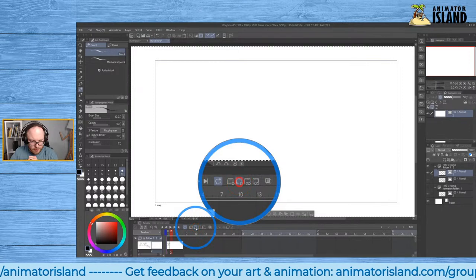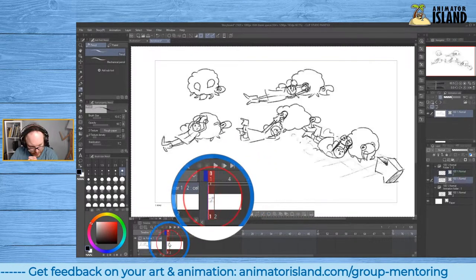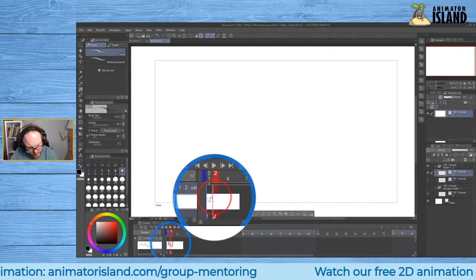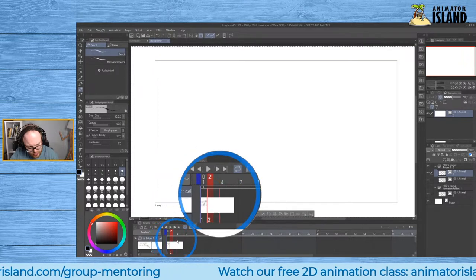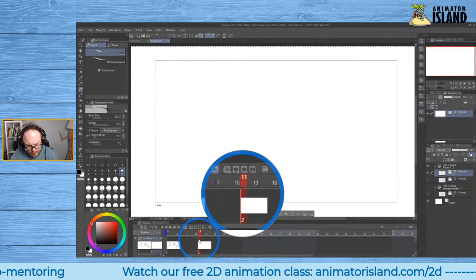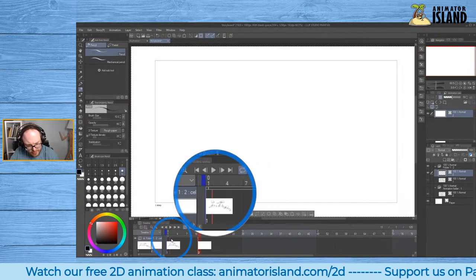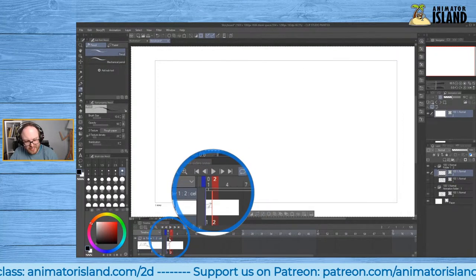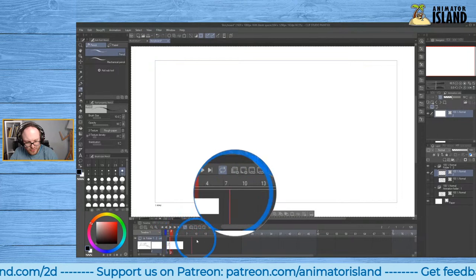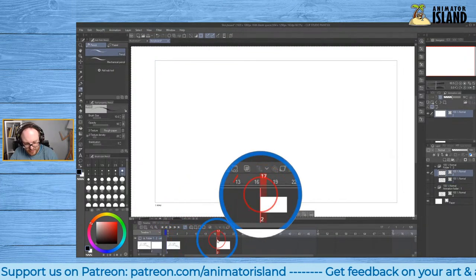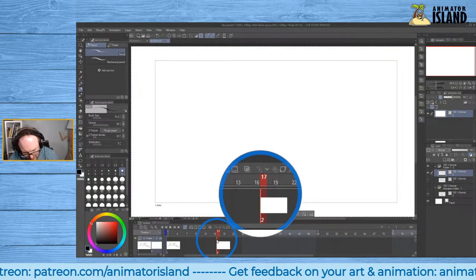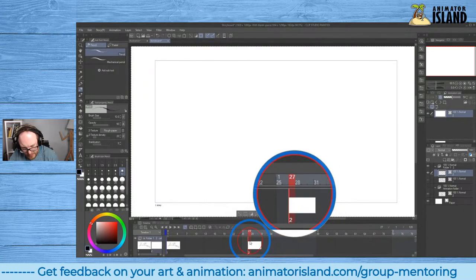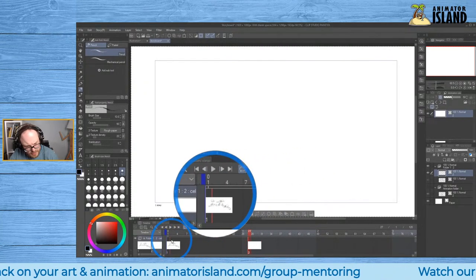Anyway, this is how you make a new image. And I think right now it already created the image here, and I think you hold it by just clicking and dragging the other frame over. Yeah, I think all you need to do is click and drag the other frame to another position. It doesn't feel like the click and drag thing from OpenToonz, but you're kind of doing the exact same thing, just with that very thin line. I think you don't even need to hit that line. I think you can hit anywhere there on this first frame and then place it.